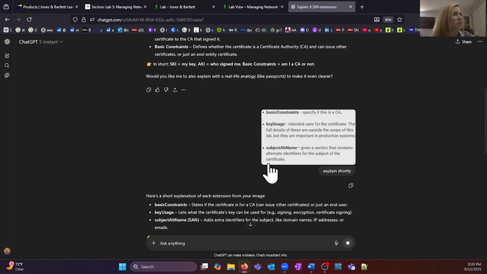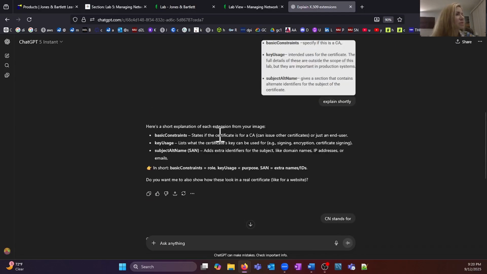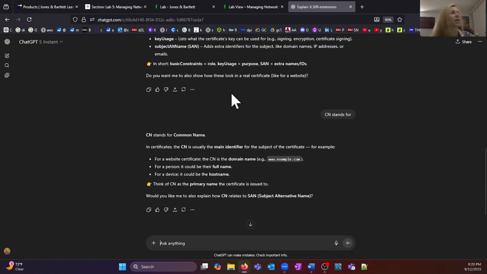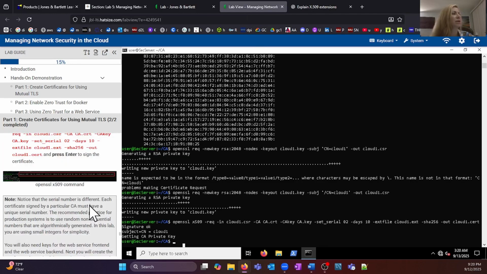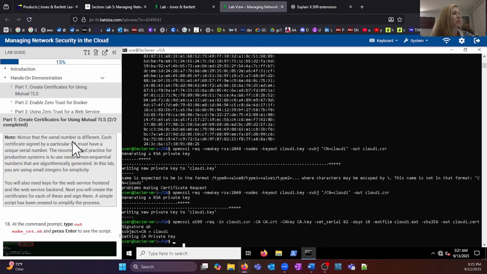CN stands for common name. The serial number is different, here, 02.